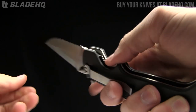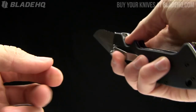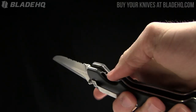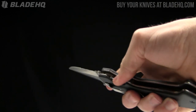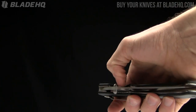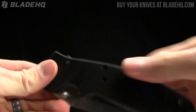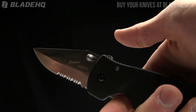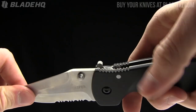The jimping is raised a little bit, so it's easy to get your thumb on there and open and close one-handed very easily. I like that thumb stud - just get your thumb on there and give it a nice flick. It's also got CRKT's auto lock system on the back, so push that up and it becomes a virtual fixed blade - that's how they market it.